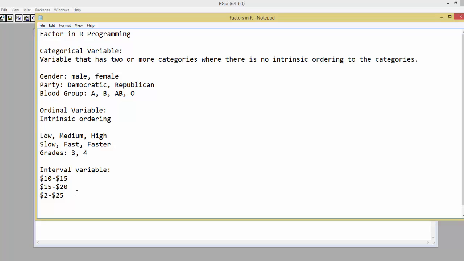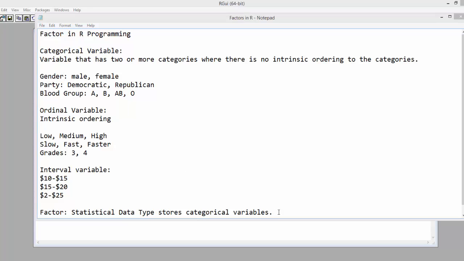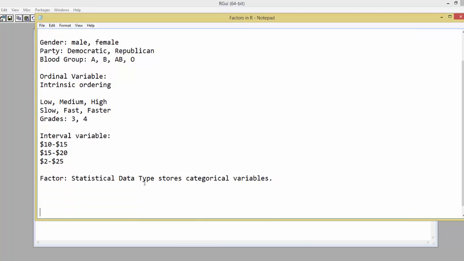So now, what is a factor? A factor is a statistical data type that is used to store categorical variables. A good example again I would take up is gender. Male and female are, in a simplified sense, the two values of the categorical variable called gender. Now, what is the use of factor? Well, one of the most important uses of factors is in statistical modeling, since categorical variables enter into statistical models, and these are quite powerful.